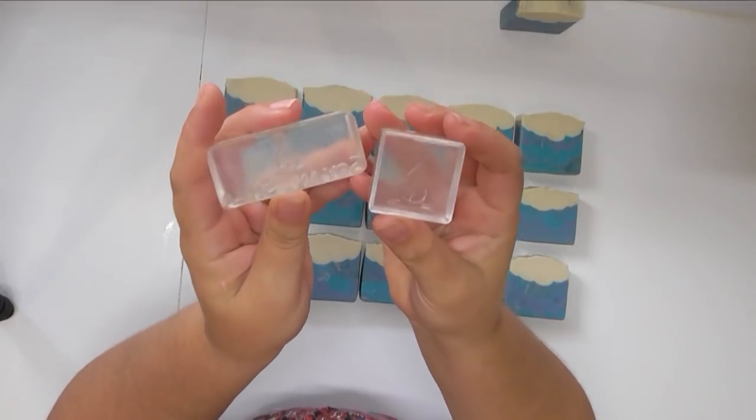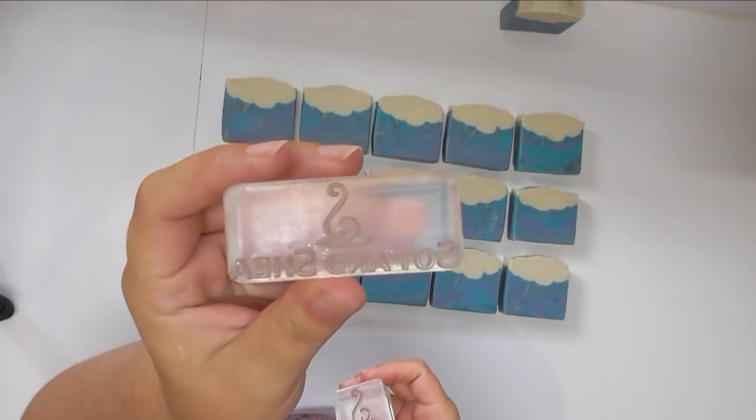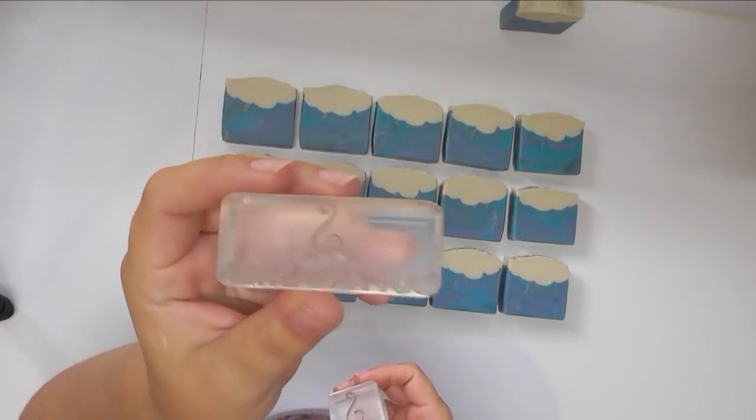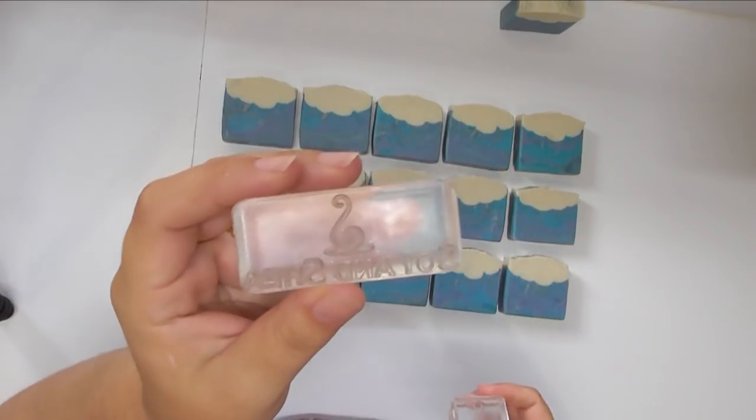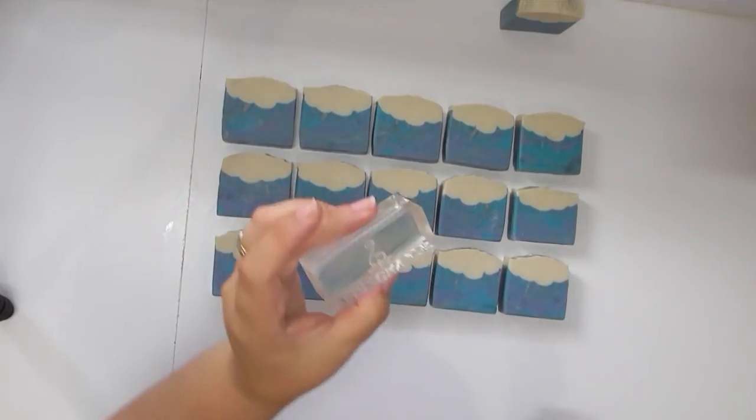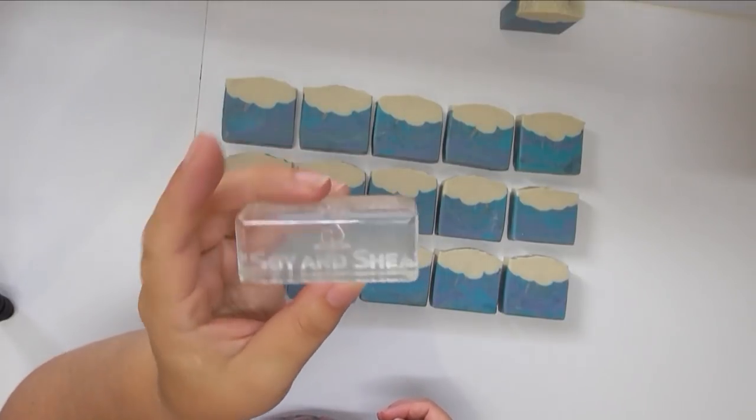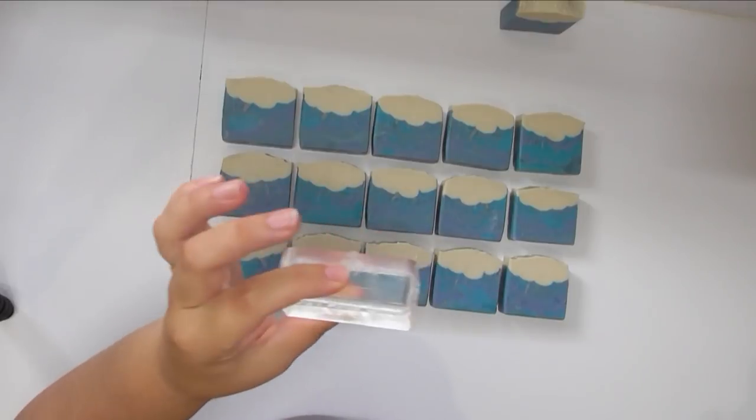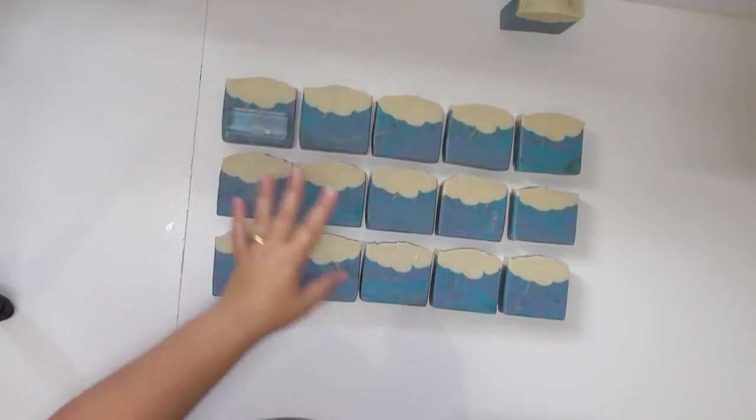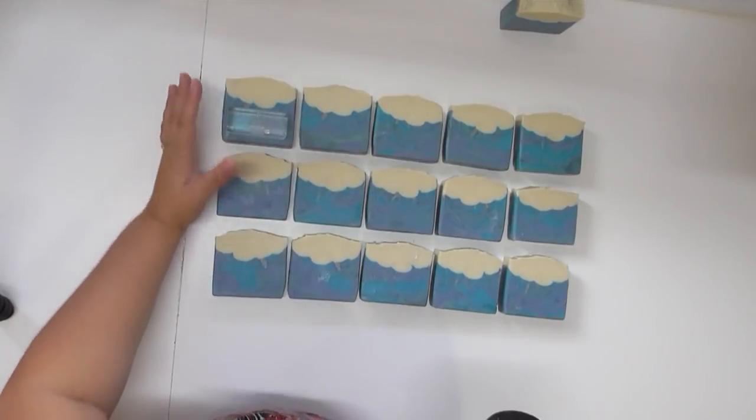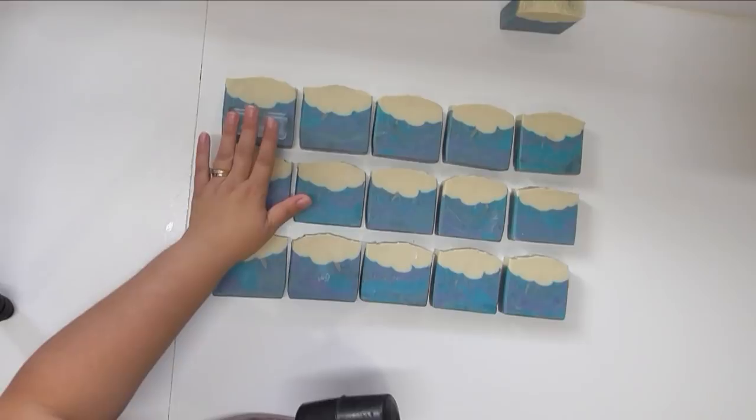So we'll get all these ones laid down. All right, so we're all laid out now. Now I've actually got two different soap stamps. I've got one which just has the actual graphics from off my business name, so my logo, and then I have the one with my business name and my logo on it. This one I use for my smaller bars of soap like for wedding favors and things like that. This one is for my bigger ones. Now I got my soap stamp off BB. They are in Thailand I believe, but they are really quick to post them out. They are so professional and are really willing to help you get your designs come together and the perfect size for your soaps. I highly recommend them. I will leave a link to their site down below in the description box.